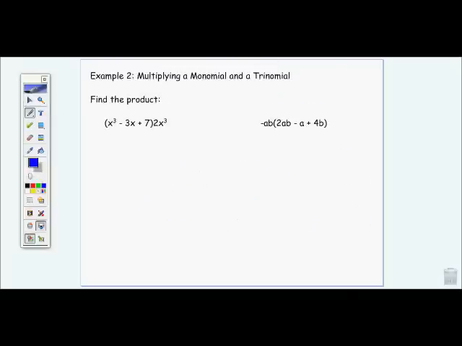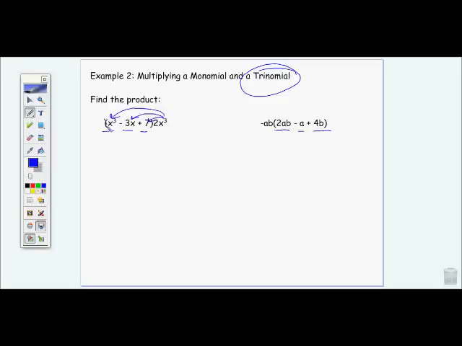Now you're ready for doing the monomial times a trinomial. This time we have 3 terms in our parentheses. Again, the first one they try to throw you off because they put the distributor at the end. So it would be 2x, and I kind of overlapped that there. I can't see my exponent anymore. There we go. 2x cubed.